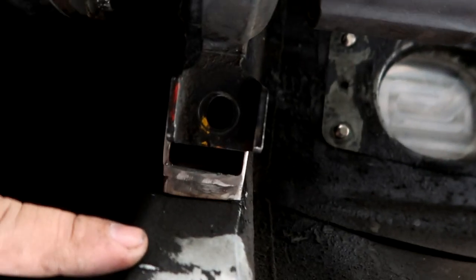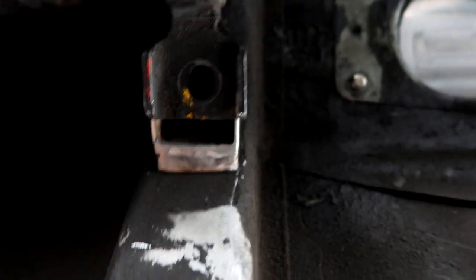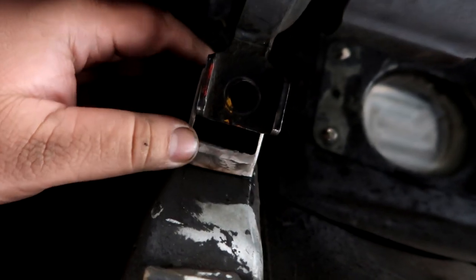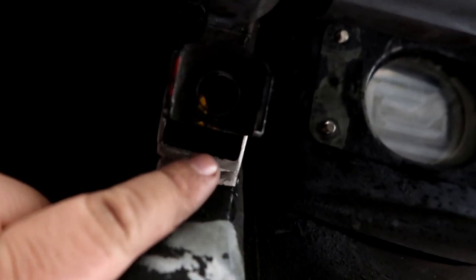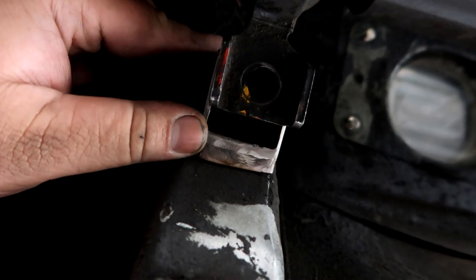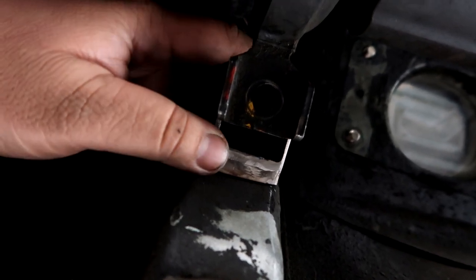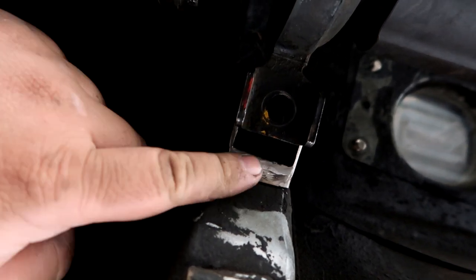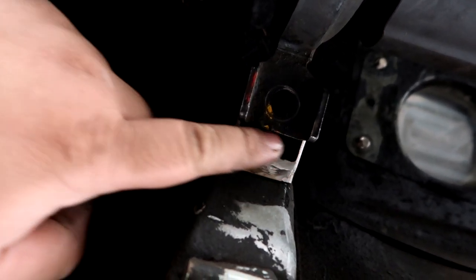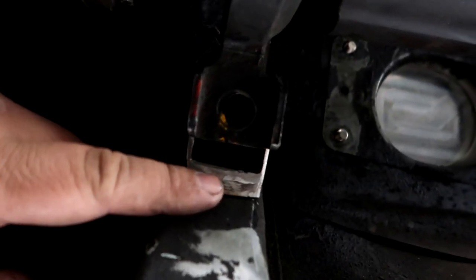So if I move it over, you can see there's a gap on this side. It's almost flush on the other side here, but you can see where the viscous carrier bearing would sit in this bracket. So I'm just going to scoot it over until it's centered, because I'm not crazy OCD, but I want it to be centered to evenly distribute the weight of this sucker. So if you can see that if I put a plate back here, a nut, that's pretty much where it's going to be mounted to.